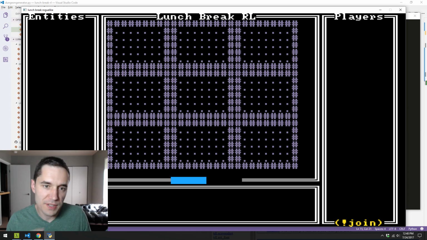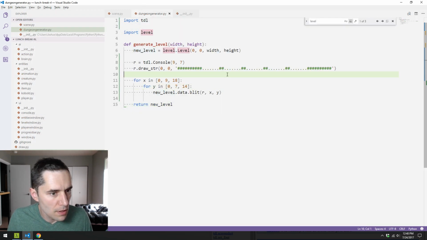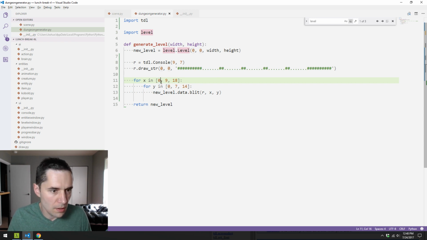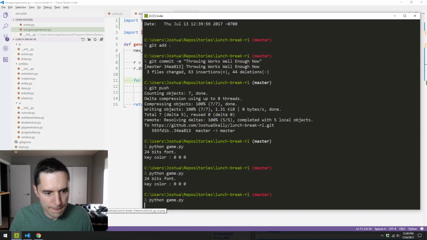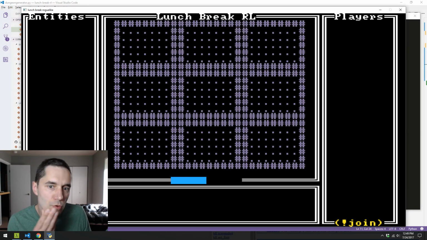Again, it's not a perfect solution because, I guess I could shift it by 1 to the right. That would be okay. Yeah, let's do that, I suppose. So the x should be 1 and 10 and 19. Cool. Looks a little bit better.